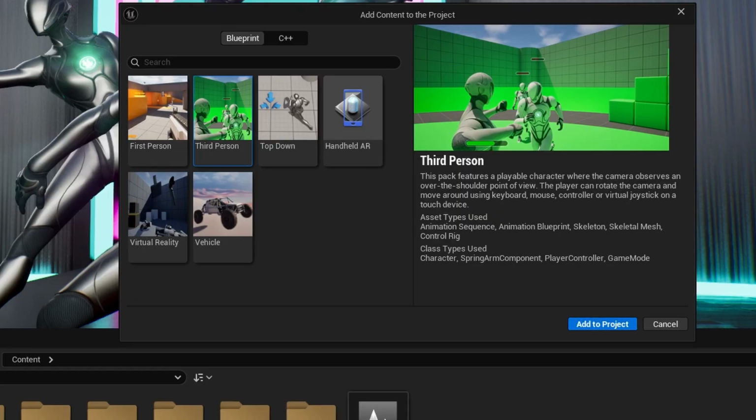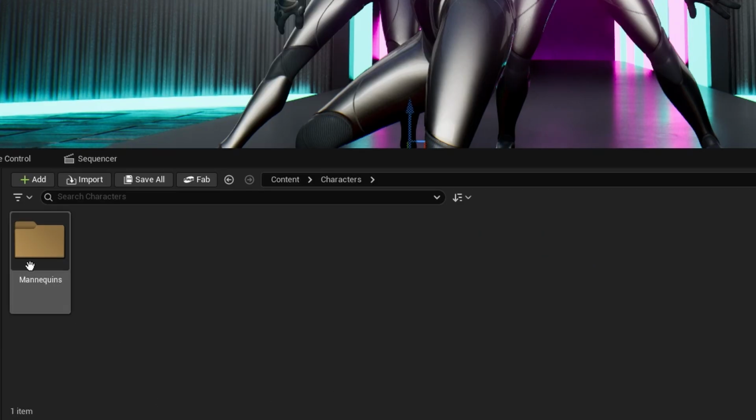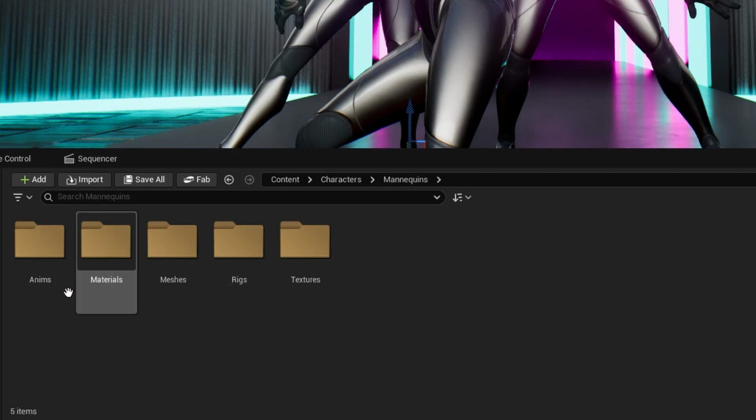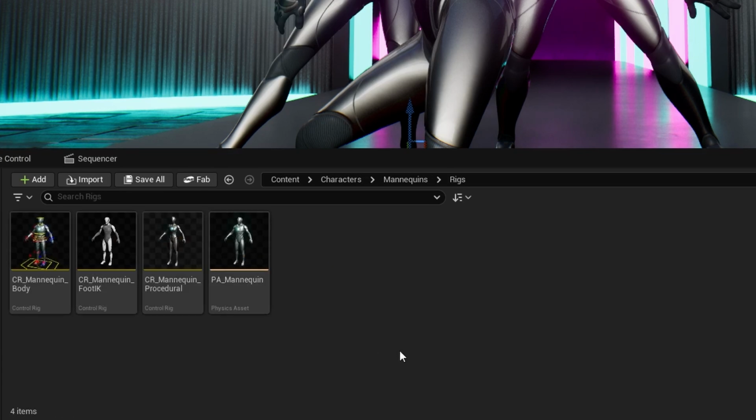This will be a little bit different than the Fab package. Once that's finished, you'll have a few extra folders that you don't necessarily need. There's this third person folder, level prototyping, and input. So you'll probably want to delete those, and that's one of the drawbacks of this package. The other thing is if we dig into the folder that gets installed here, so it's the characters that the mannequins are in, then inside mannequins we have the same familiar set of folders, but one thing to note is in meshes, for example, we only have the simple mannequins. We don't have the more advanced versions of those, and under rigs we don't actually have the retargeting rigs, though we can create those very easily.